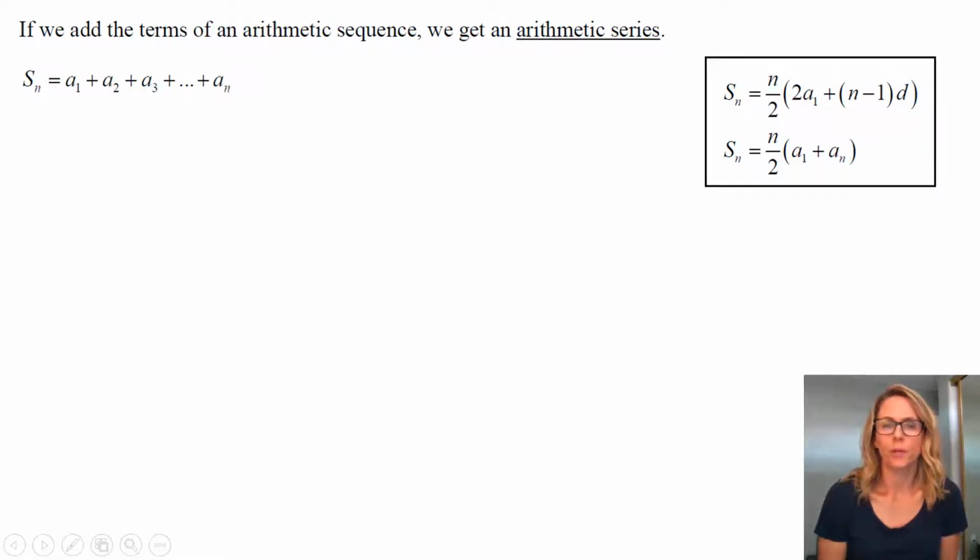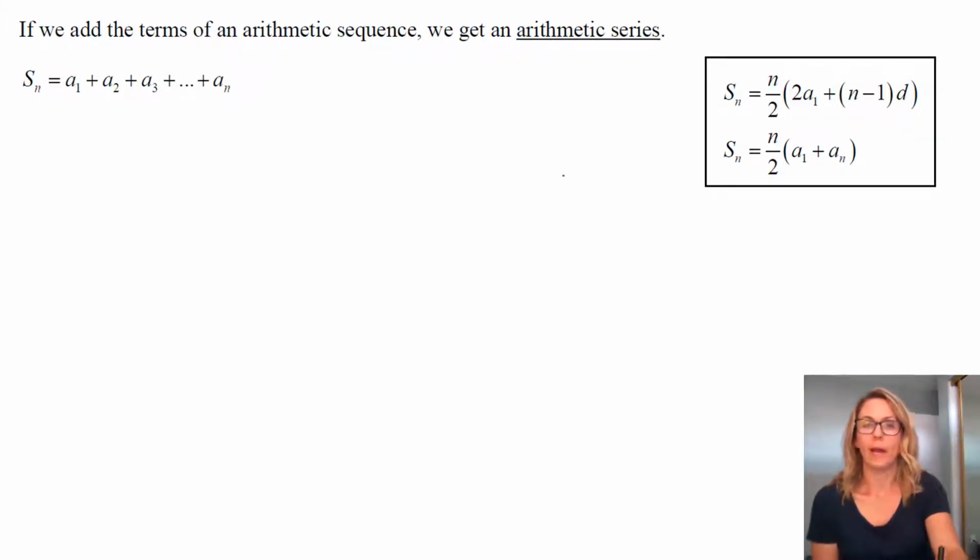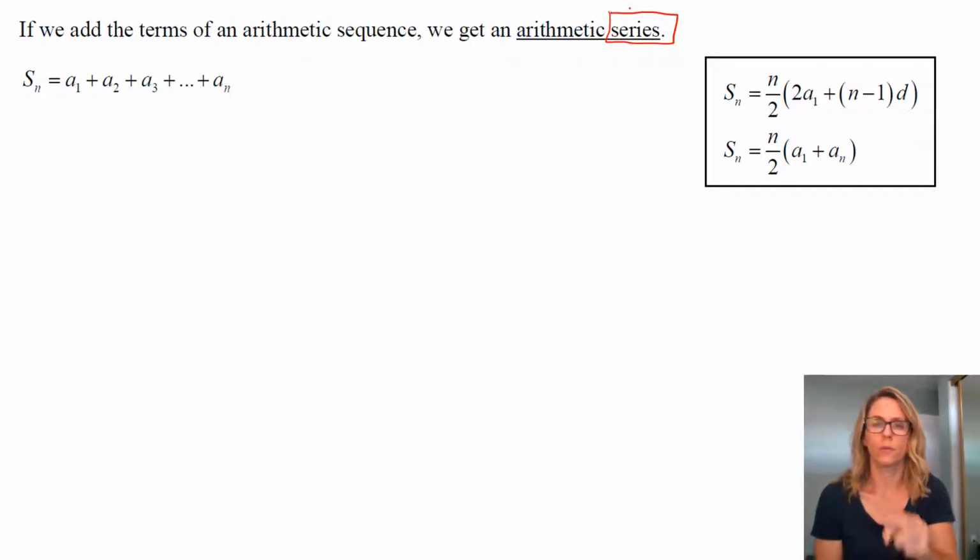So now we're going to take a look at what happens if we add together the values of an arithmetic sequence. And what that means is that we get an arithmetic series. So this is going to be a little bit different than what we did before. Again, we're going to be adding up the terms of the arithmetic sequence.